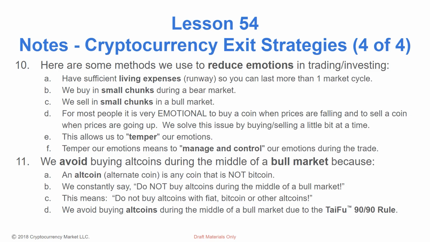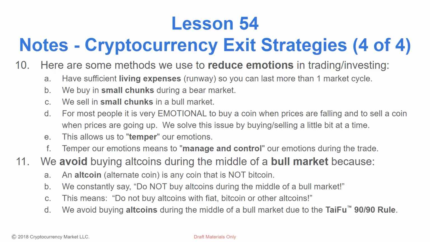Well, what about Cardano? Then I have to ask them, is Cardano a Bitcoin? They say no. Well, didn't I just say that any coin that's not Bitcoin is considered an altcoin? And if Cardano is not a Bitcoin, then it's considered an altcoin, right? So please don't ask me if this coin is an altcoin, if that coin is an altcoin. Any coin that is not called Bitcoin is called an altcoin.